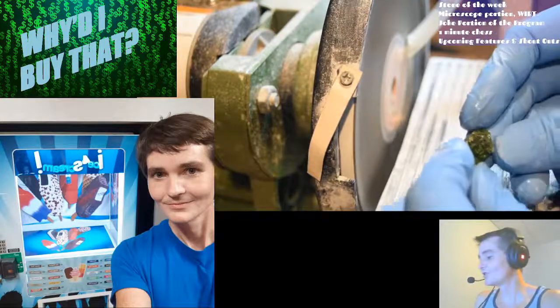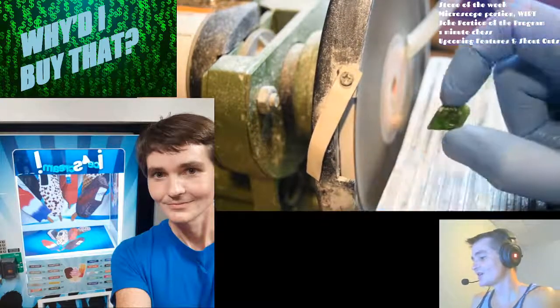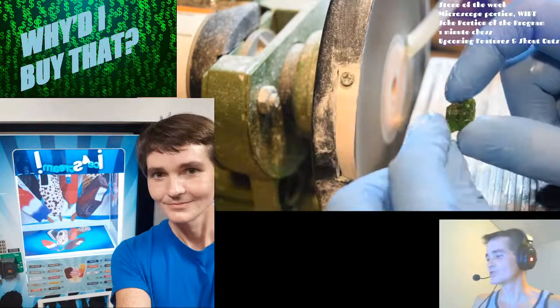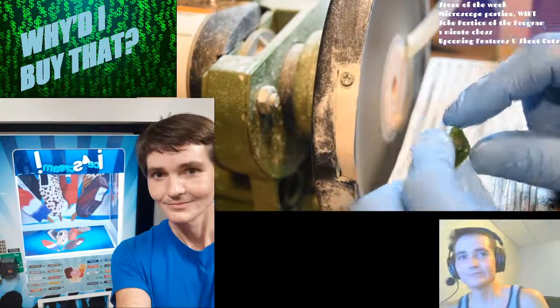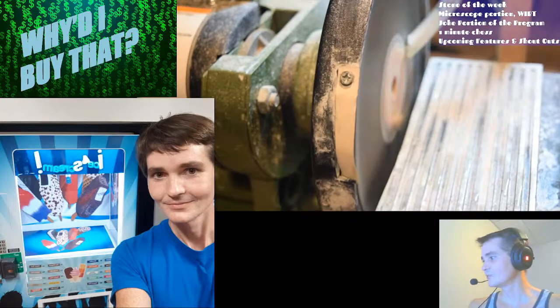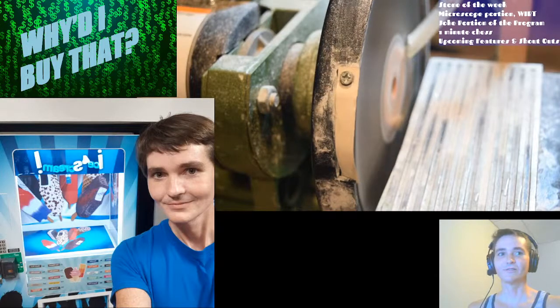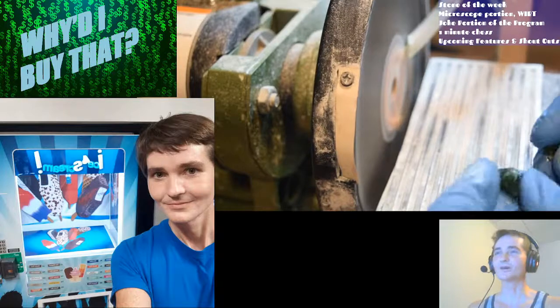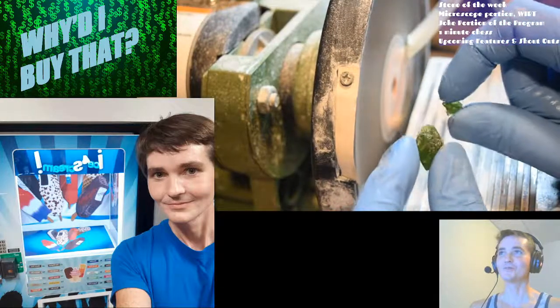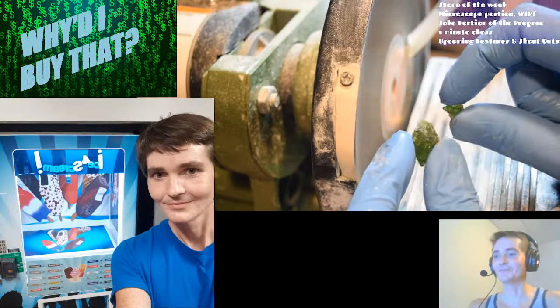Looks like wood grain. It does kind of look petrified. The thing is, it's metal. It's rust. It's rusty. It's rustic. I actually really like it. The more I look at it, the more I'm like, ooh, this is pleasant. And that's really the final way to tell if a gem is good, is just to look at it and be like, do I want to eat this? And if the answer is yes, then you have yourself a gem.